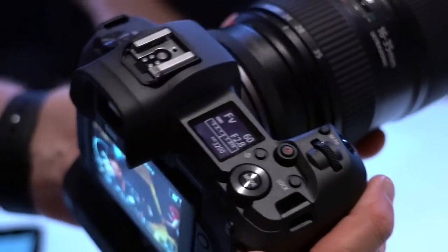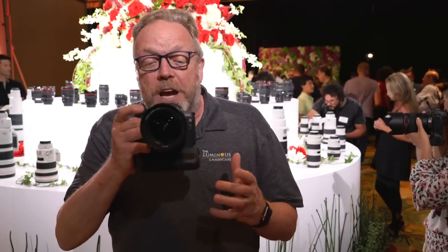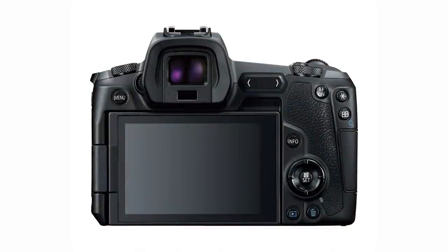A lot of cool things about this camera that we're going to be exploring over the next few days. It's got a small LCD screen up top to give you the latest information. The buttons feel really good, it feels good in your hands. It's got a screen that flips out and a unique new button on the back — a slide button they call a horizontal function bar. It can be programmed to do a number of different things, which we'll go more into over the next few days.